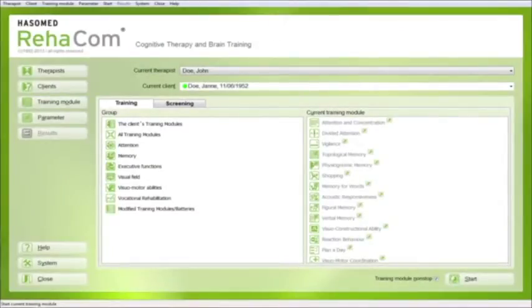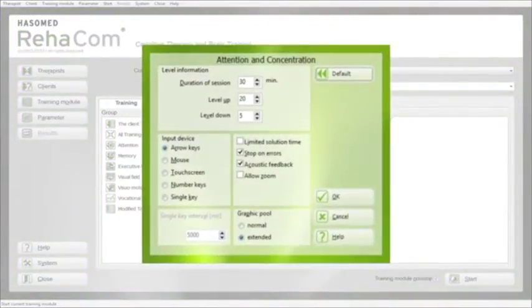For this reason, each RIACOM module is equipped with a separate parameters menu. This menu shows all the parameters that can be adapted depending on the goal of the therapy module.